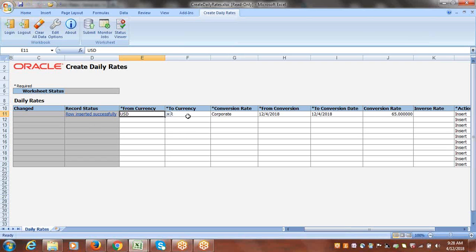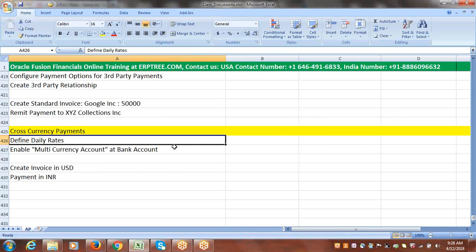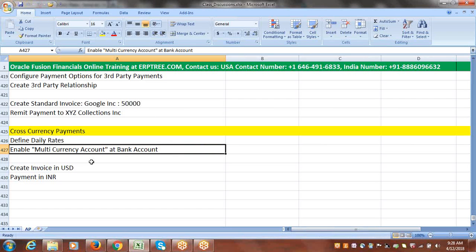Normally if you enter the data and you don't want to submit, you can remove it. If you want to do any modifications to the data from the application, you can do it. It's just adding the rate of specific currencies as a conversion, that's all. So we cannot use the spreadsheet to delete if we added something.